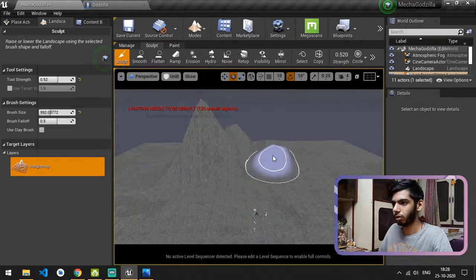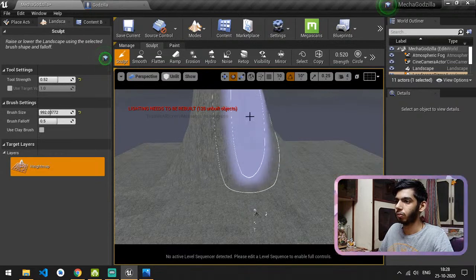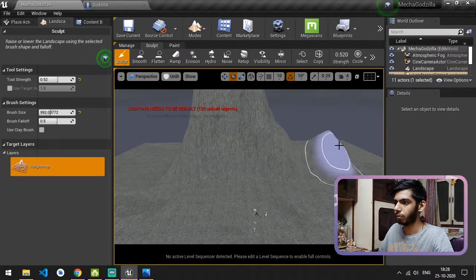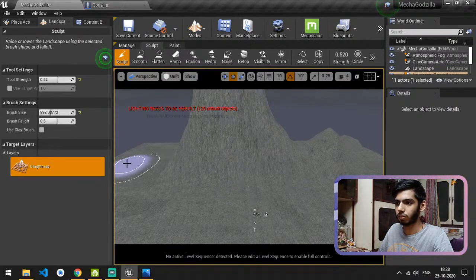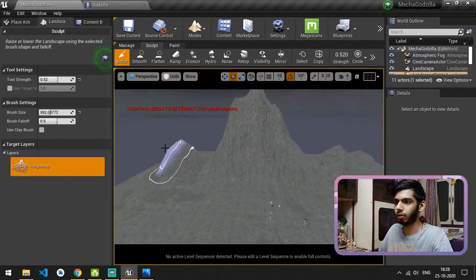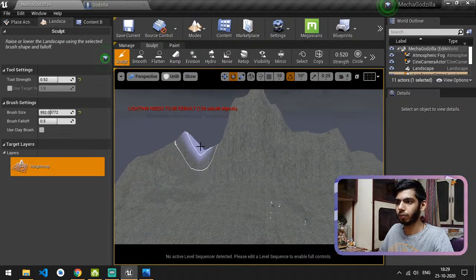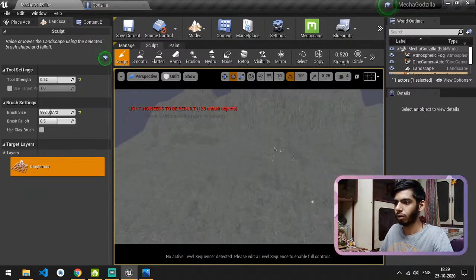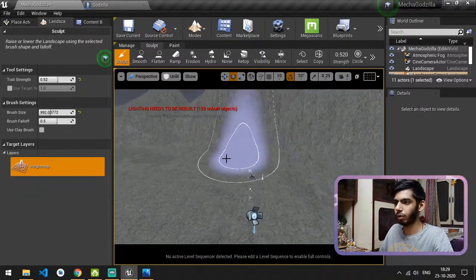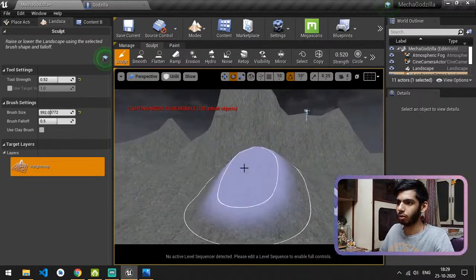Right, so this does look good. Okay, right, this looks good. We can place our Godzilla on a platform here.